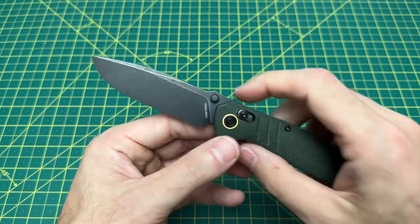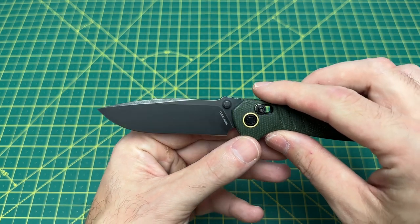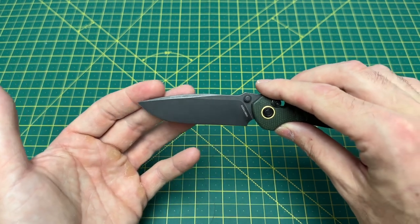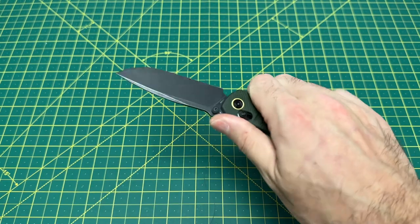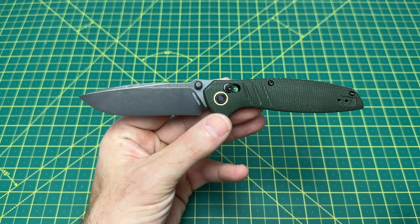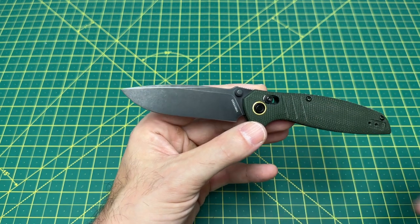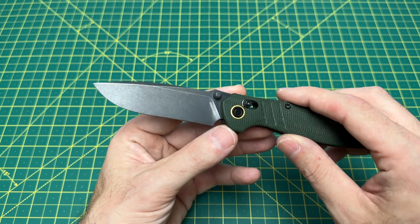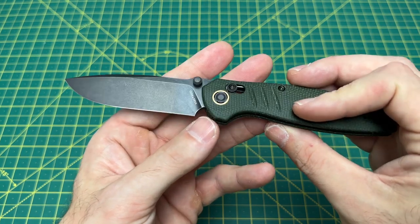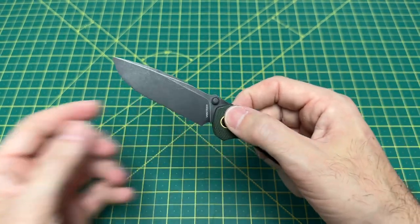The blade itself is nice and slicey, 16 thousandths behind the edge, and just a really good-looking drop point — I really love the lines of this. They took the clip point of the Decca and made it a drop point, with a nice little swedge up here that complements the top of the blade very well. They've got jimping up here that works very well, and thumb studs that are well-placed and look like they belong on the blade. There's a pretty decent plunge grind, and a nice deep choil, so I don't think you'd have a huge issue with smiles on this one.